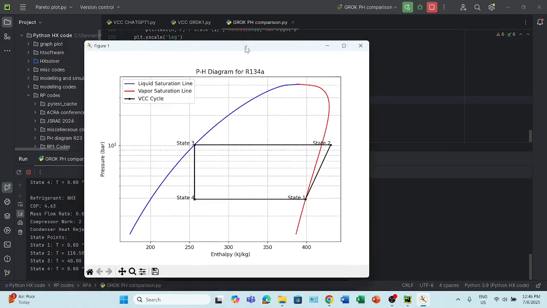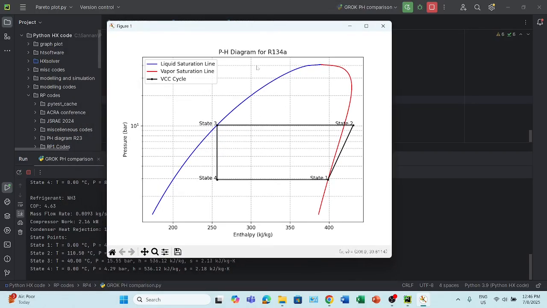So here you can see now it is also showing us the pH diagram where pressure is on the y-axis and enthalpy is on the x-axis, and these are the four state points, and here you can see is the liquid saturation line and the vapor saturation line.